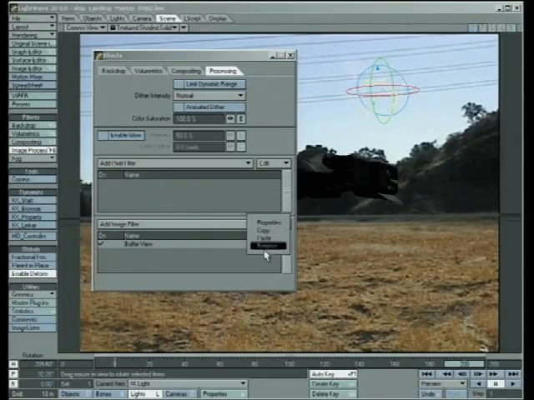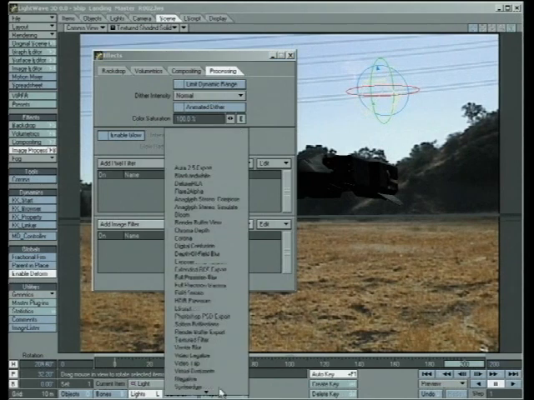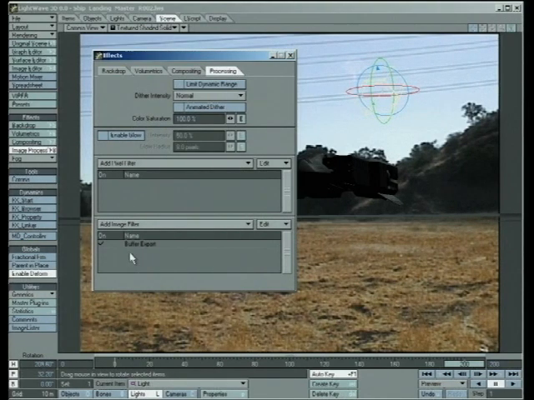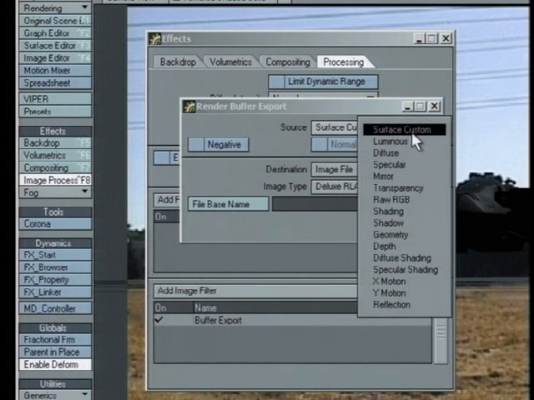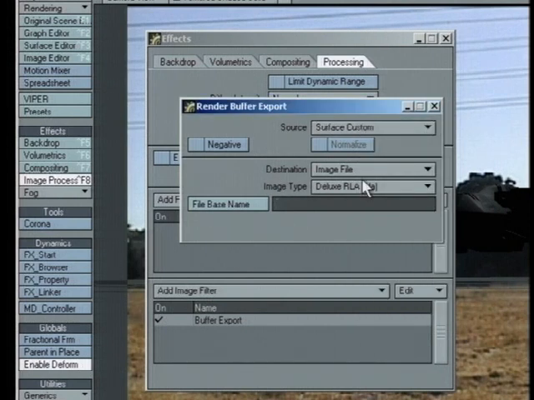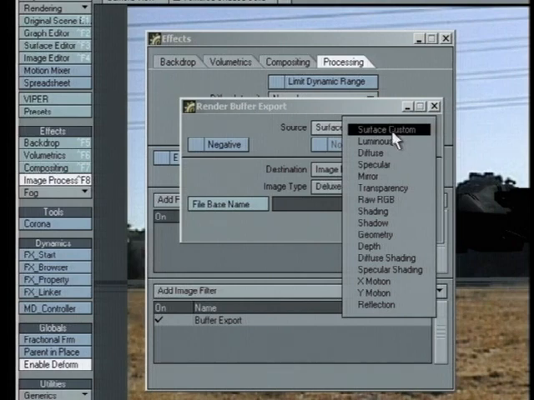So buffer view has shown us what our results are, but in order to get them out, we need the render buffer export. It's going to give us all the same buffers that we had access to in the render buffer view, but now we'll be able to actually export them to files. So we're going to choose the diffuse shading buffer, and that's different from the diffuse buffer. The diffuse shading buffer is going to give you the results after the render of what is diffuse in the scene, whereas the diffuse buffer is going to give you a render of the diffuse values of the textures throughout. So we're only interested in what's done after the render, and that's what we want to use.